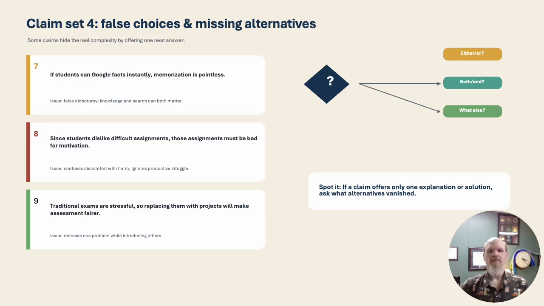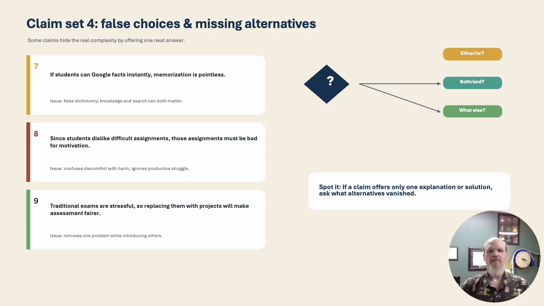But the person who writes this obviously has a foregone conclusion. Do difficult assignments lower motivation? Maybe in some cases they do. Is that something we can address and work on and try to tweak? Of course it is. Is it evidence that we should just throw out the difficult assignments? No, not at all. But it's written in that way to make it seem like there's only one alternative. Get rid of the difficult assignments.